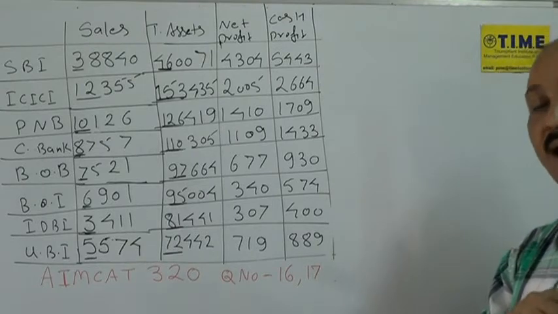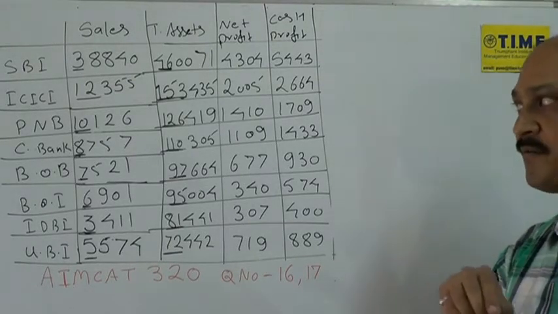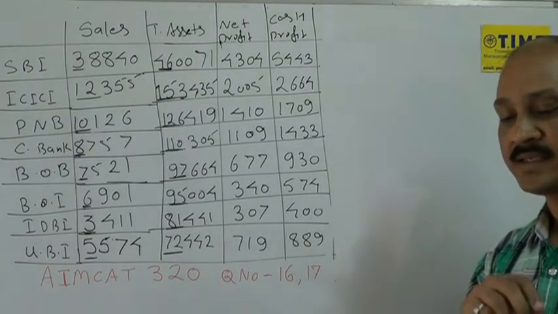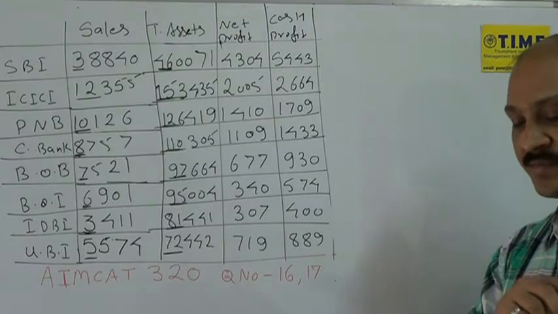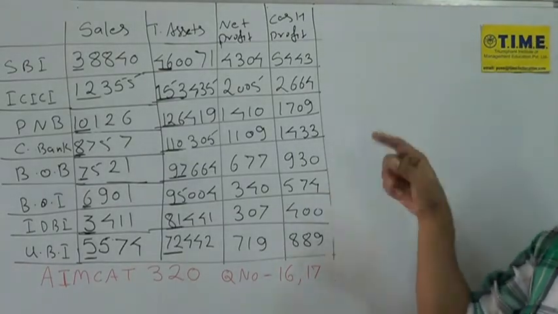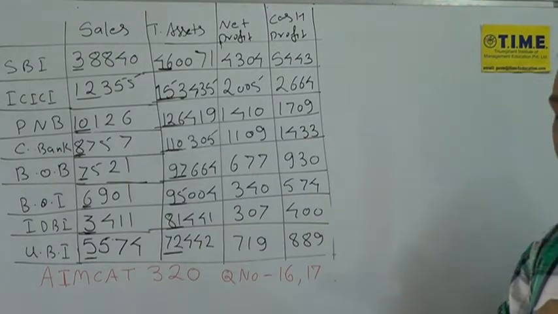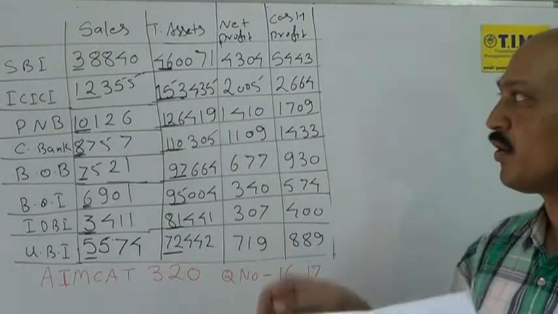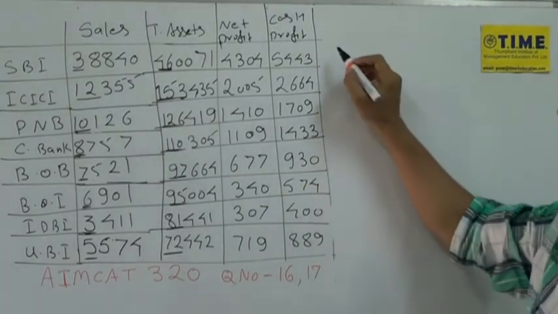If the language was which of the banks among the following options has the second highest ratio, the question would have been easier, because you would just check the four listed options in terms of their ratio. But the language here is which of the banks listed in the table, so I have to consider all of them. But as I said, I need not check all, I can eliminate the possibilities.